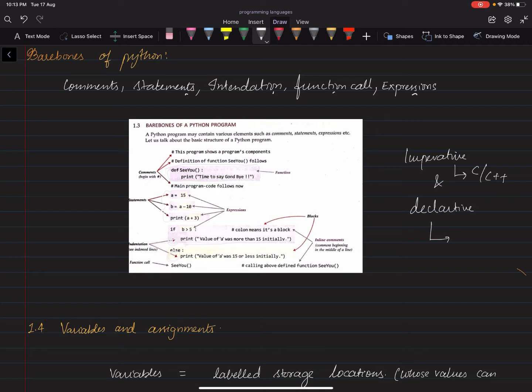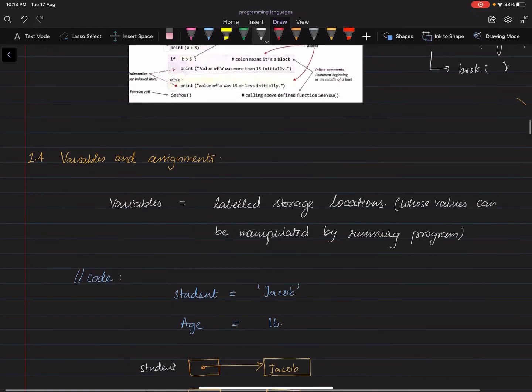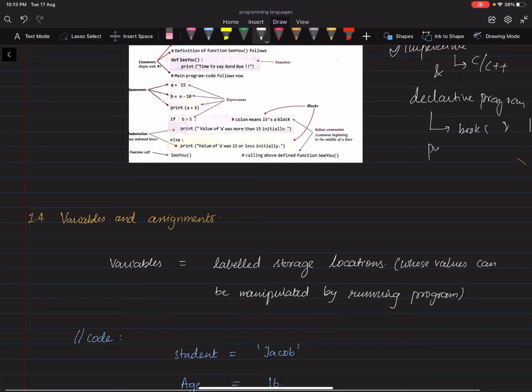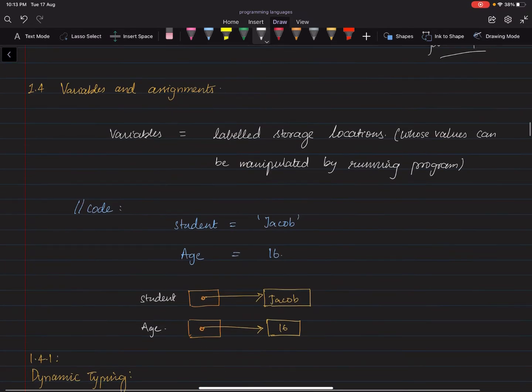So it's like if you want to book a plane ticket. In imperative style, you have to say go to this particular website, open this particular page, and click on this button, and all this stuff, clear instructions for the program. And declarative programs have a function called book, sort of thing, which will book for you whenever you invoke that function. That's how it works. Declarative programming style is followed in Python, and it is followed in JavaScript, etc. And it makes the code more readable, I can say.